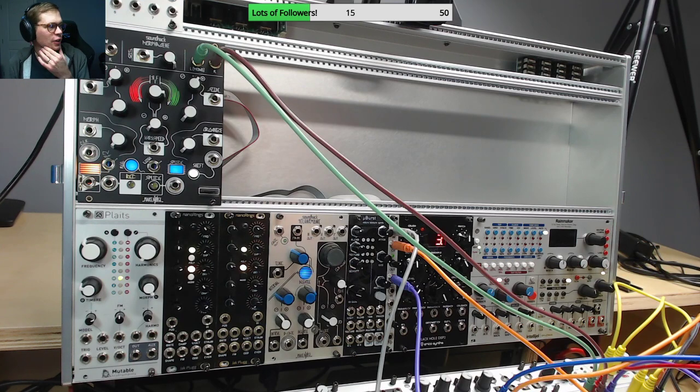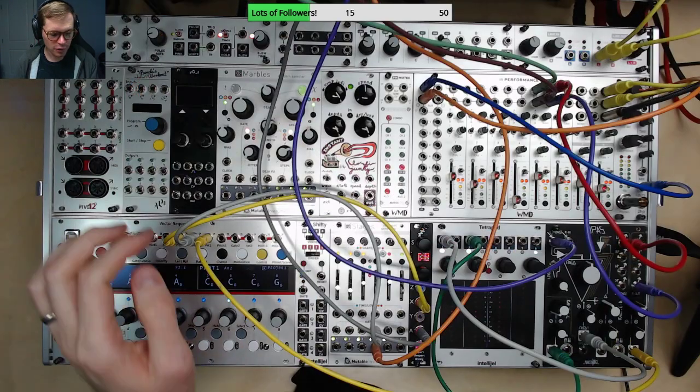So, first instruction is all connections unpatched except for output. So, we can do that. I'm not sure whether this is going to be, it might actually be able to be tuned using Ornament and Crime. So I'll just show you that.